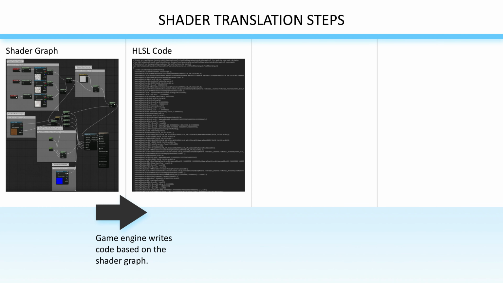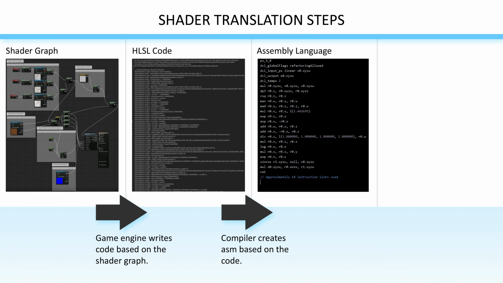Nope. There are actually a couple more steps to this process. After the game engine writes out all of this shader code, the code then gets sent to the graphics API like DirectX or OpenGL, or Metal, depending on your platform. The graphics API translates this high-level code into assembly language. Assembly language is a list of raw instructions or math commands that we're asking the hardware to execute.